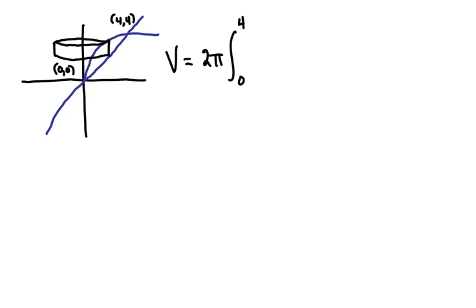So we start out with 2 pi times the integral from 0 to 4. R, the radius, is always x. And h is just going to be the difference of the two curves, and that is just 64x to the 1/4 minus x. And that's all times x in the integrand. And so that's how we set up the cylindrical shell's integral to find the volume of that solid. And you notice that it would be kind of a cone shape on the outside, but the inside would be kind of inverted. And that's all that we need to do for part C there.